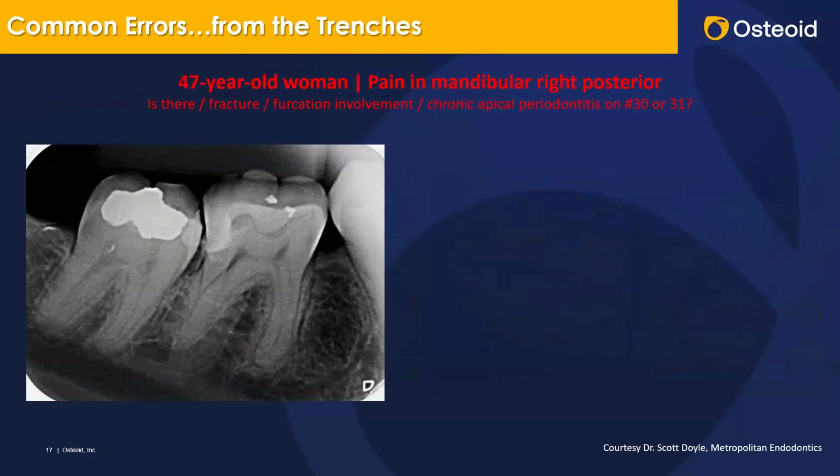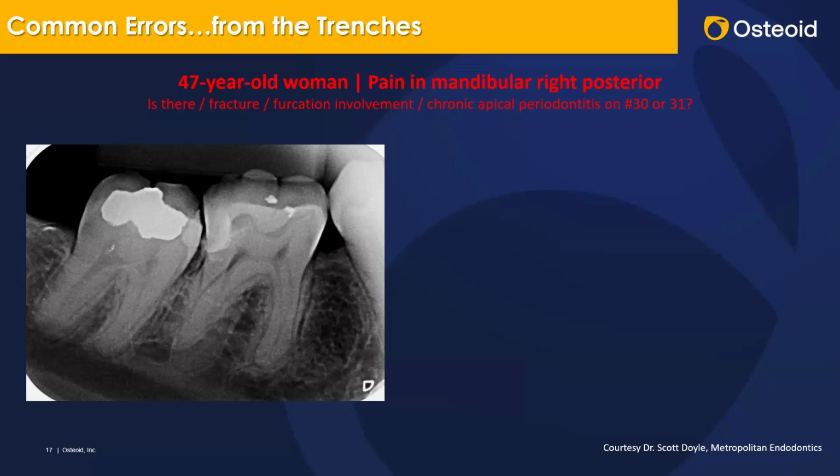Here's another one. The third common error is this is a periapical image of a 47-year-old woman who had pain in the mandibular right posterior region. And the concern here, you can see that there is composite resin on the occlusal aspect of number 30 and distal aspect, and composite on the mesial aspect of tooth number 31, and there seems to be a fracture of that composite. So the concern was that, in fact, this was food impaction in between and approximately, which was causing some degree of concern.